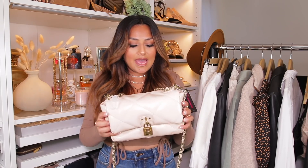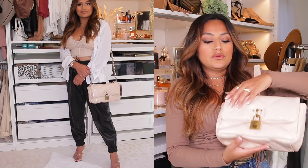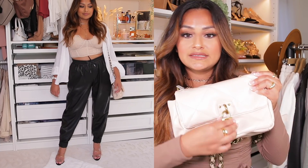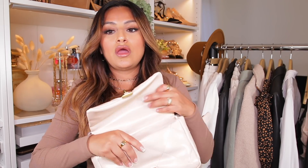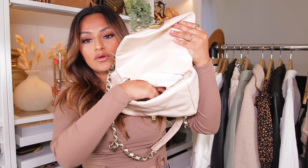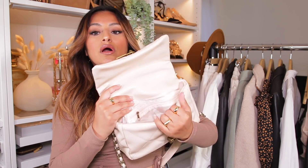This bag is from the brand No Boundaries. You can wear it off the shoulder or cross-body. It has a lot of room — you can really put a lot of things in here. I love that it has a lock. It also has its own pocket, some zippers, and a back pocket with a button closure, which is great. This actually comes in many colors — I've also seen it in brown, red, and black. I recommend getting it online as soon as you can so they don't go out of stock.